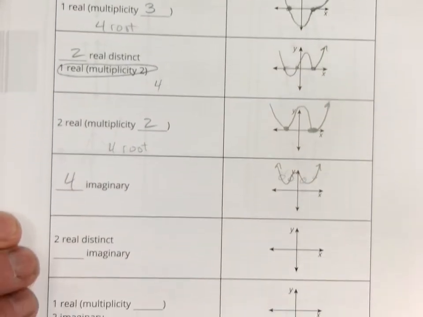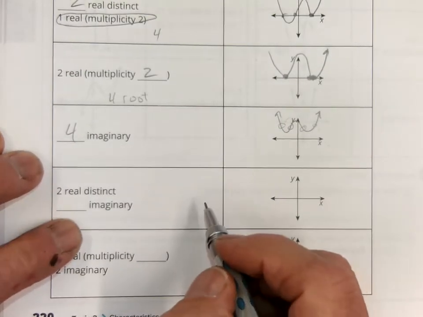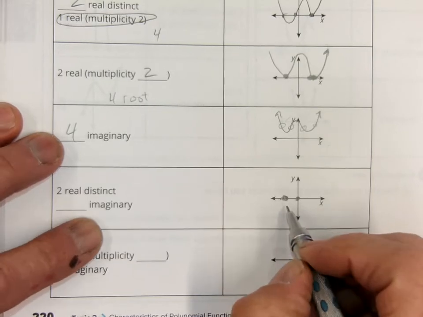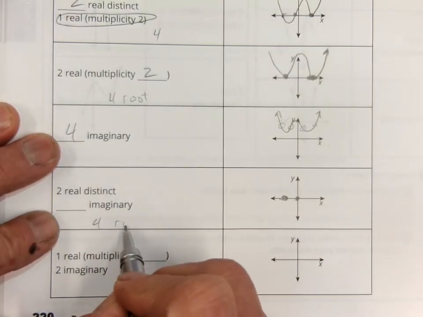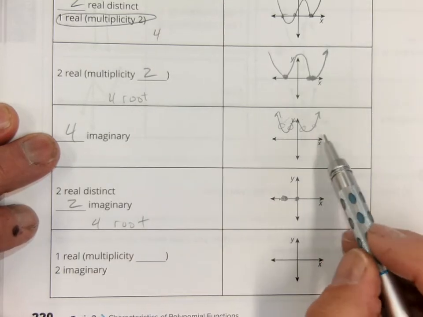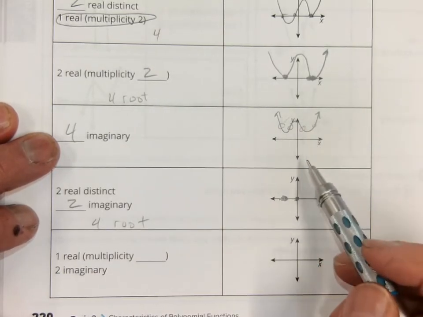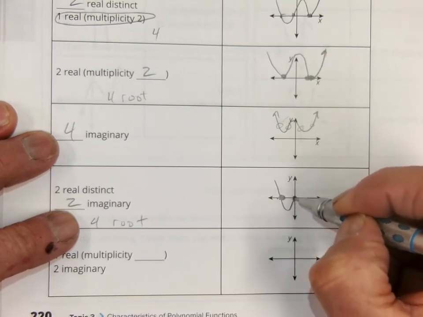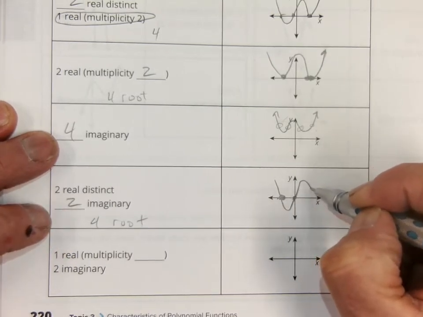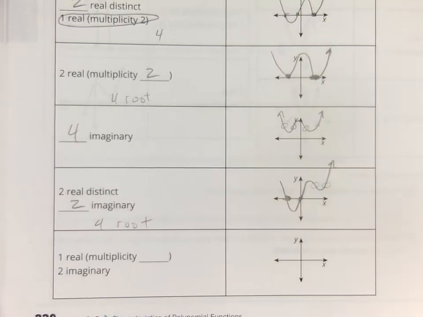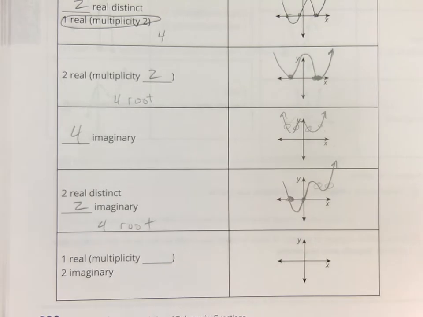Okay, now, let's look at this one. 2 reals. Okay, so I got 2 reals. There's my 2 reals. And then I've got, again, 4 roots. So I'm going to have 2 imaginary, okay? So it's going to have a squiggle like this for the 2 imaginary. And then it's going to have 2 reals. So it's going to go through this one. There's 1, 2. There's my 2 reals. And then it's going to do a little squiggle like this because my imaginary are kind of there and there. Kind of like if I'd slid this down, I'd have those 2, okay?